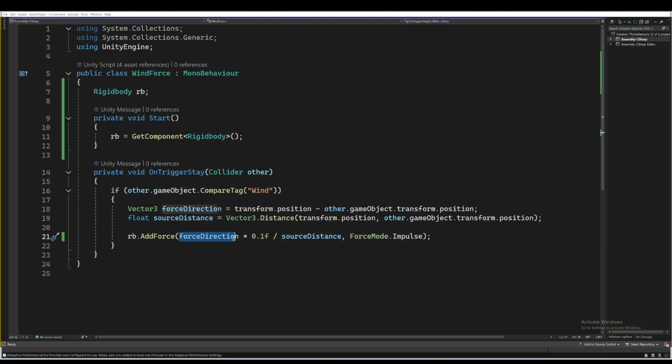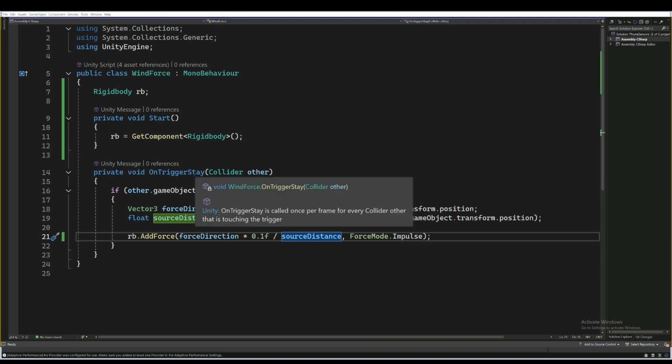So we get the direction, we're adding force in that direction, and then we're multiplying it by this equation, which I just changed here from 1 down because the force was way too great. I could have increased this size times 10, but I just lowered the size of it. And then we do an impulse because it's happening every frame that it's in there.